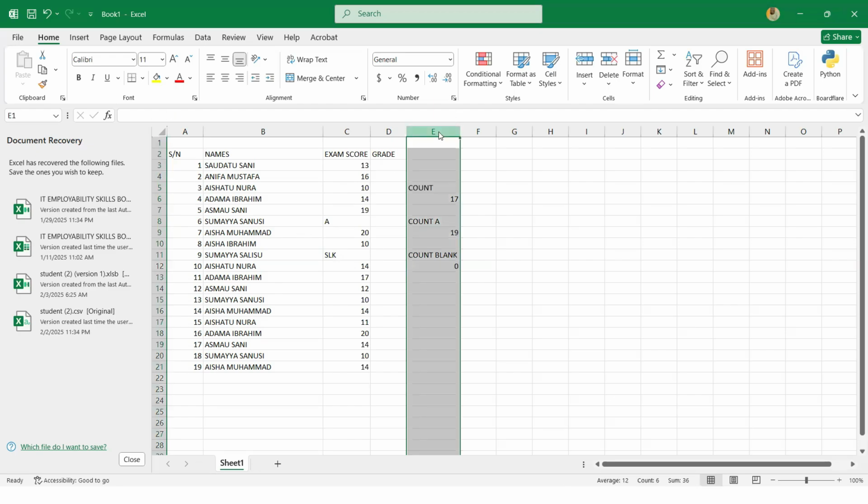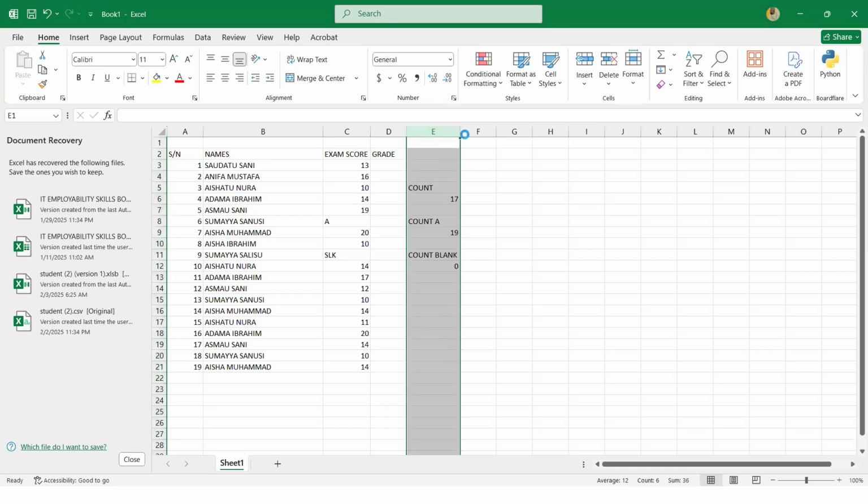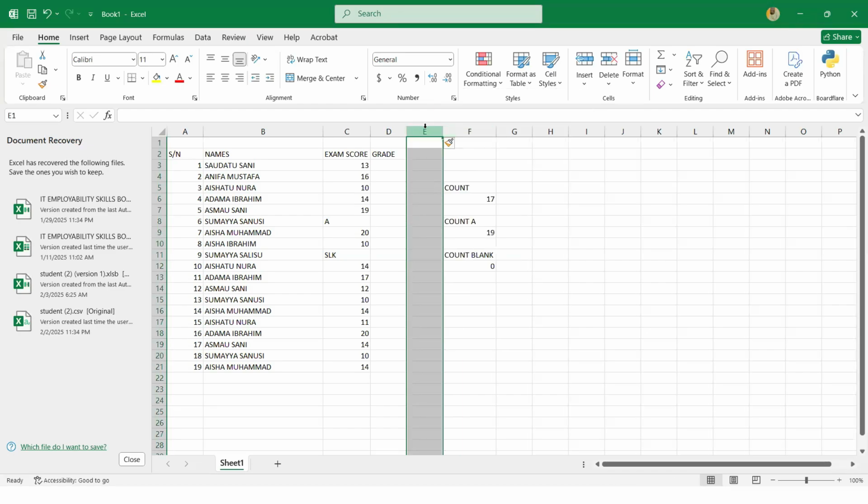Let's see how it works. Let's say I have many columns. I can use your data, but not all of it because there are some things I need to hide. I will stop sharing so that I can open your data.